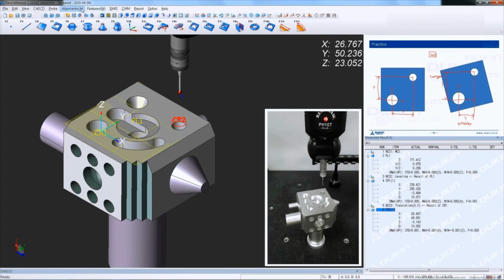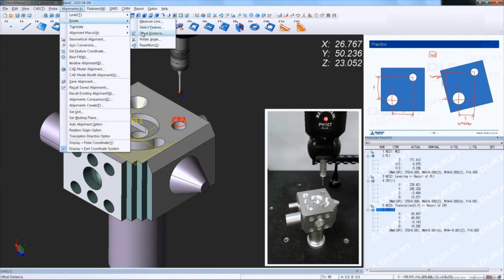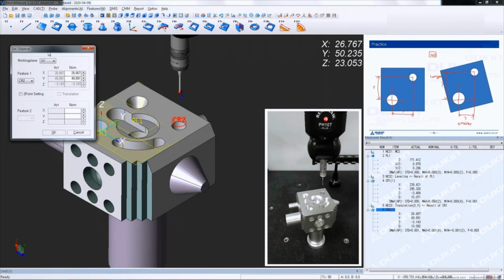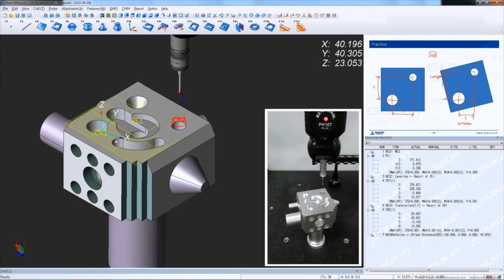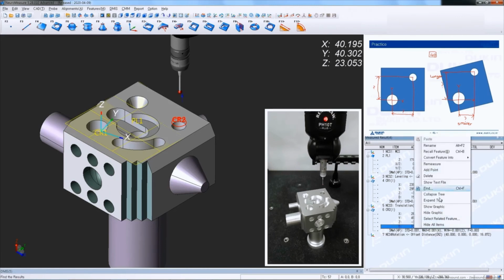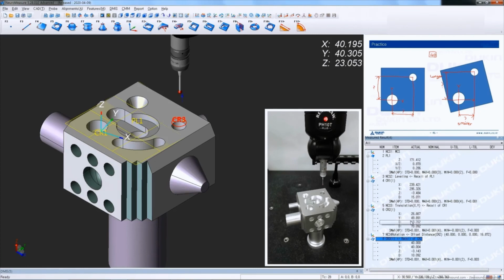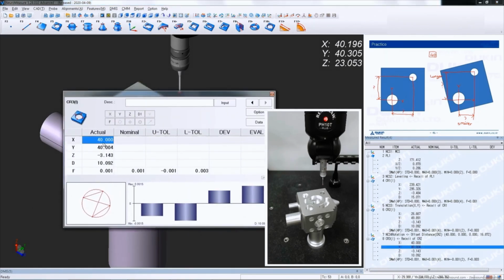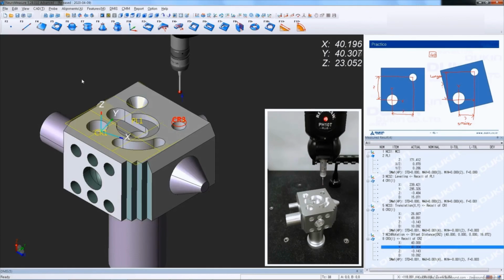But let me show it can also be done with only 1 axis offset distance. So go back to alignment, rotate and offset distance, and this time I'm going to input only 40 on the X axis and delete completely the Y input value. And click OK. Now it rotates again, but the degree of rotation is slightly different than the previous way. Now let's recall circle 2, and then you can see the result for the X and Y values. You can see the X value is exactly 40 because I only put a nominal for the X axis. So that's why the Y value is 40.004. So this method is constraining only 1 axis offset distance.